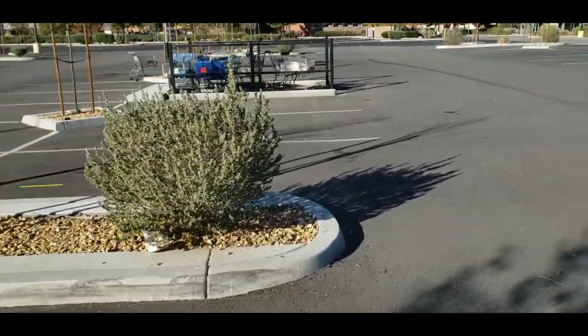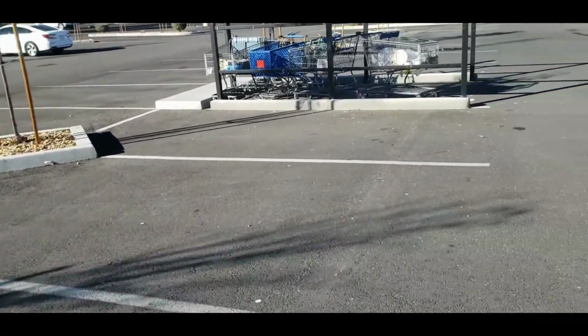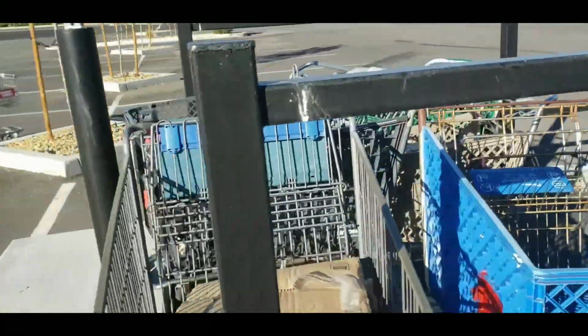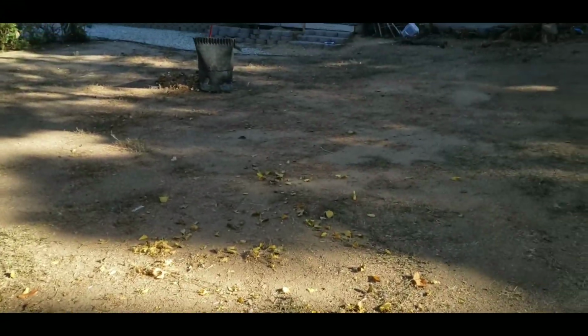People park at Hobby Lobby because Walmart's always packed and it's not that far of a walk. So parking at Hobby Lobby is kind of a plus. Sometimes I do it myself. I park at Hobby Lobby and just go ahead and walk to Walmart from there. So this is why these areas are so infested. There's Walmart people out here. In the back, there's homeless people that live there. But hey, if the store's okay with it, so am I.